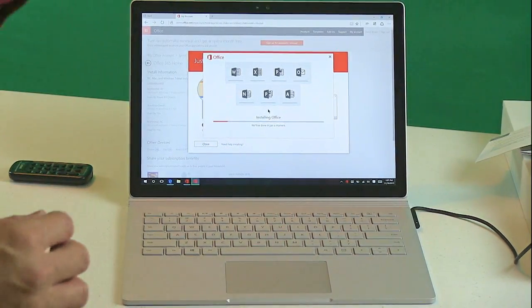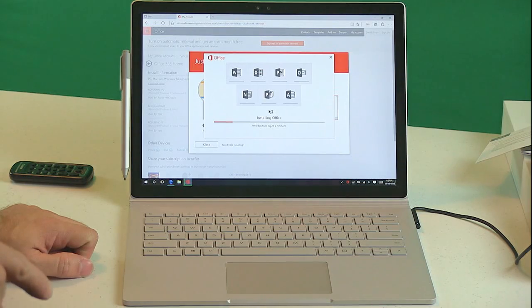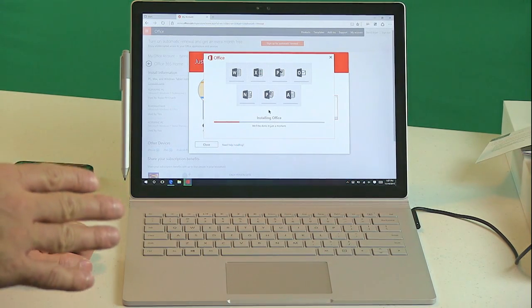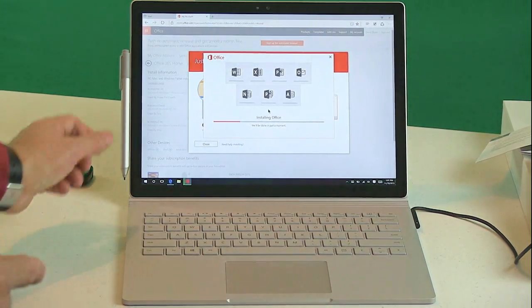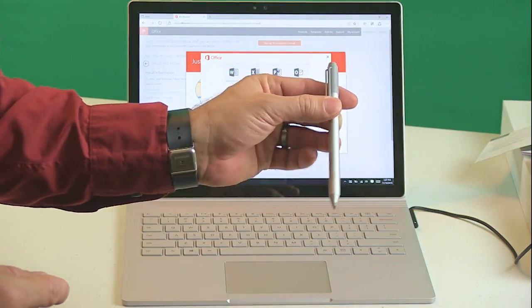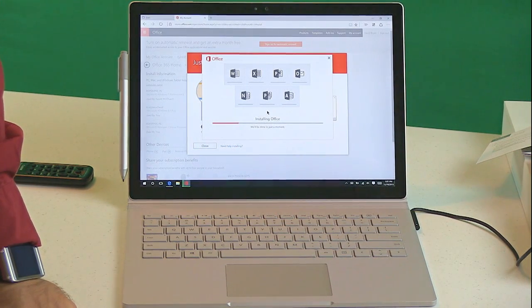We got the pen synchronized in the settings menu, and under Bluetooth. We were also able to go and activate my Microsoft account, which automatically initiated OneDrive. That's set up. Now Cortana is set up, so all I have to do is double click this and she comes asking what she can help me with. And also I am now installing Office with my Office 365 information. And so we'll see how things go.